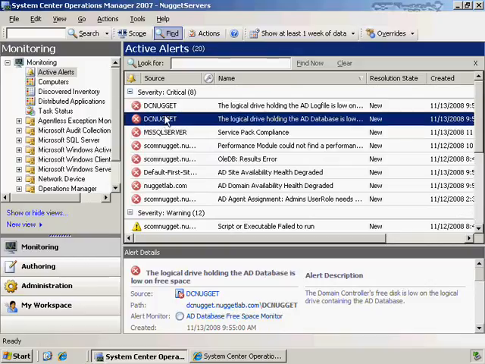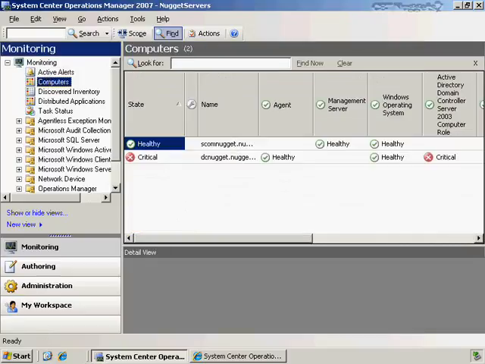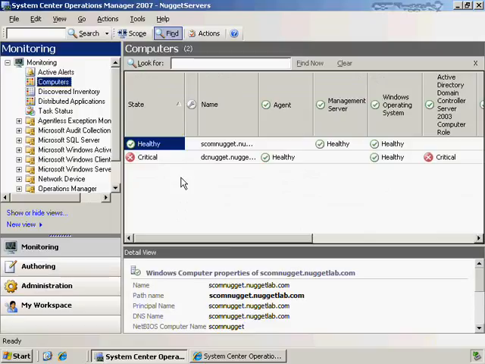But we only have 2 computers in this environment right now, and if you have more than 2 computers, you may have a large number of alerts that you may have to parse through to figure out exactly what's going on with that server. Some alerts may even relate to how that server is behaving in comparison with other servers in the environment. And so looking at it from the alerts node may not give you a good idea initially of where that root cause is.